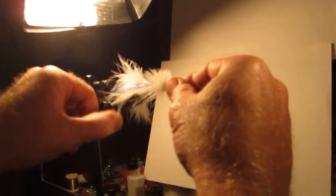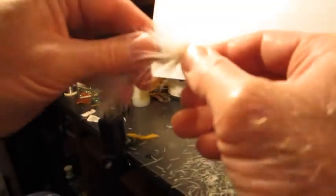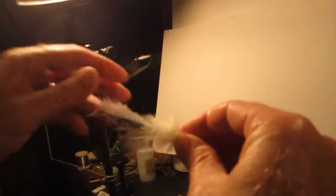The point being, you've got a fly here with a lot of movement. It's been very successful for bass this year. Got the blue on top and you're going to get a lot of movement. You want to fish this in a yo-yo style. I like sinking lines, but I like to use a floating line with this one because that floating line tends to act like a bobber. So there we have it — it's awful white there, but you can kind of get the picture of what we're talking about.